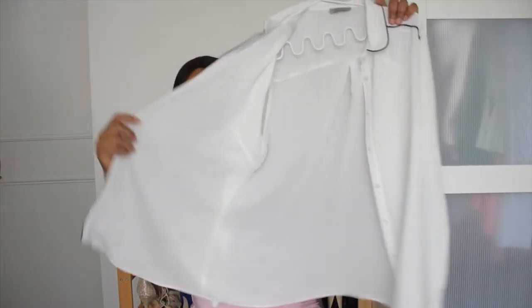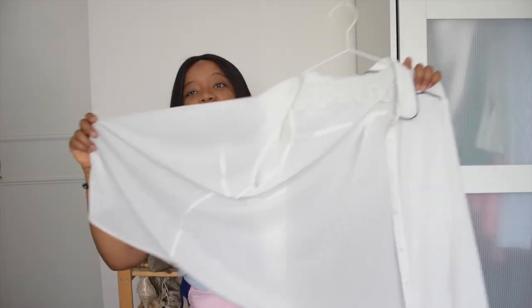I've got this white sheer top from Matalan — as you can see, it's pretty much see-through. This is a top you'd normally wear to the office. Most of the time ladies wear a cami top inside, but maybe you're going for a sexier look with a button down a little bit and you don't want to wear anything else inside other than a bra. I'll be showing you how it looks with the white, the black, and the nude bra.